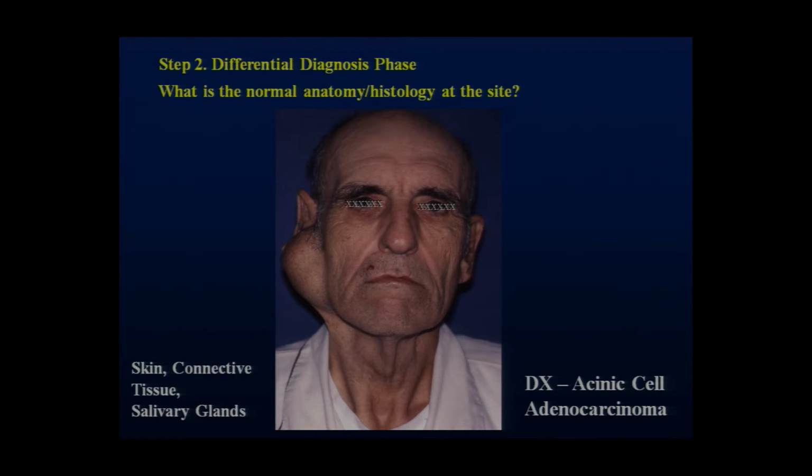If I told you this was bony hard, then what would some of your differentials be? Osteoma or osteosarcoma, because it could be coming from the jawbone. Right? That's the art of differential diagnosis, considering all the possibilities. This doesn't look vascular, so I wouldn't think hemangioma, and it doesn't feel bony hard, so I wouldn't think bone. But everything else is fair game. Okay?